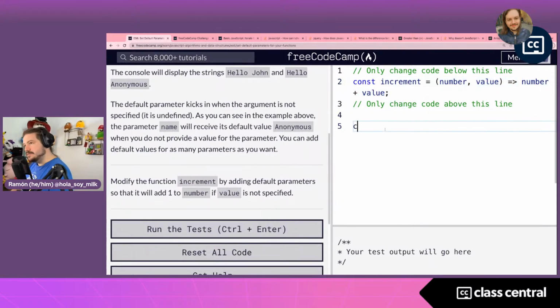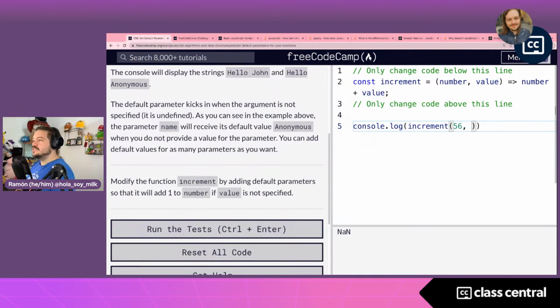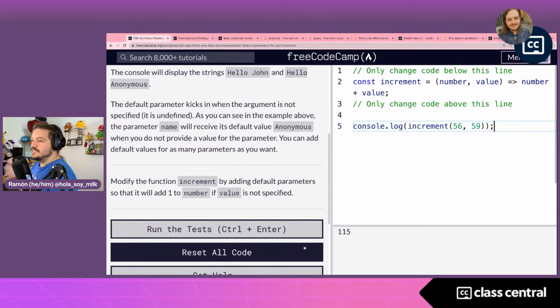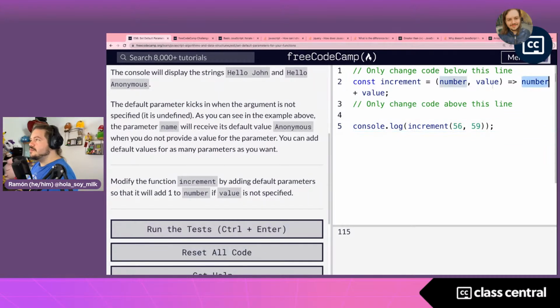Let's try calling it. Console.log increment with a number, let's go with 56, and a value which is 59. So it returns 56 plus 59, which is 115.